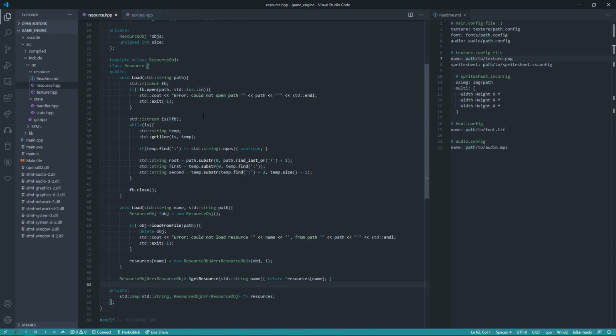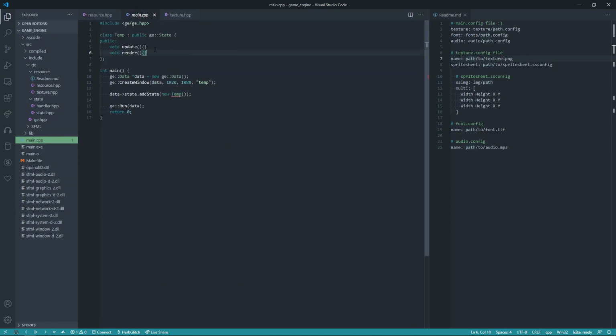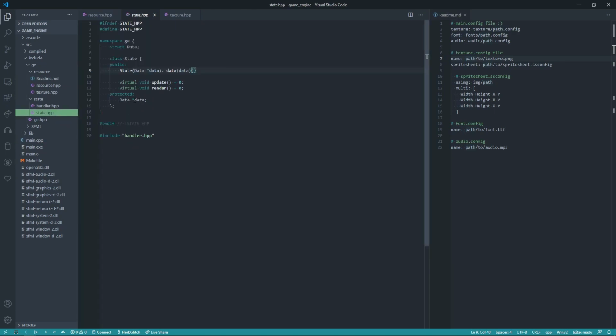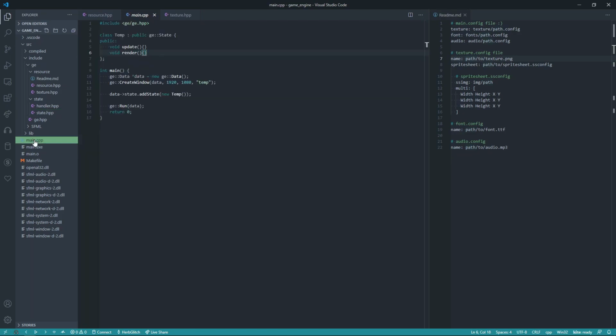Now we have the entire resource class written out. As there's some semi-complex code here, if you have any questions, please leave them in the comments below. Let's now test this out. So we can go back to our main. Temp is now erroring because it's a child of state, and if you remember, in our state, we now need to pass data in. So let's go back to main.